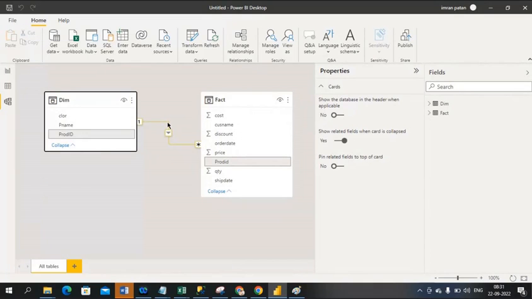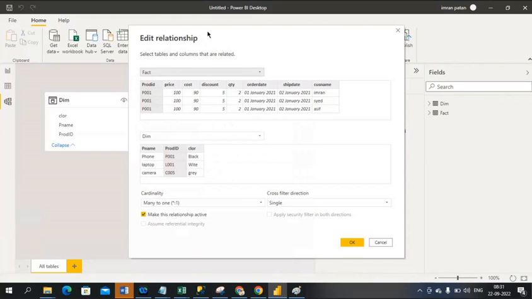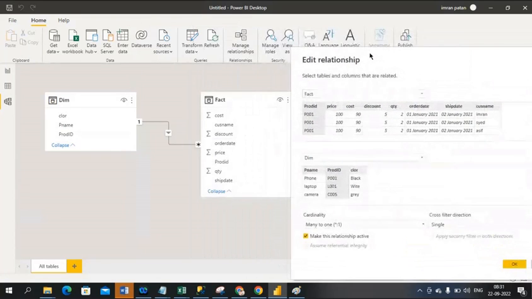If you double click on this line, you can see this is a fact table and this is a dimension table. Power BI intelligence automatically built a relationship between this product ID and this product ID. You can see it highlighting here.